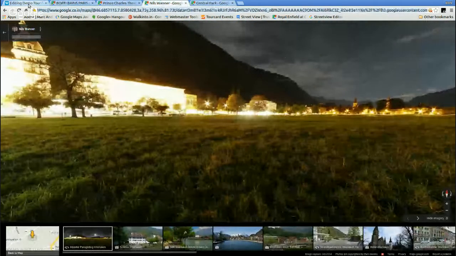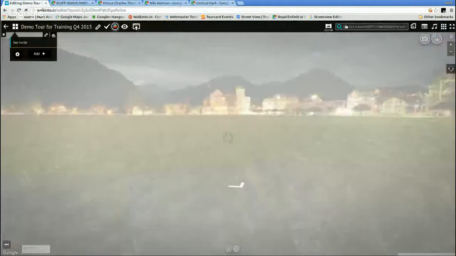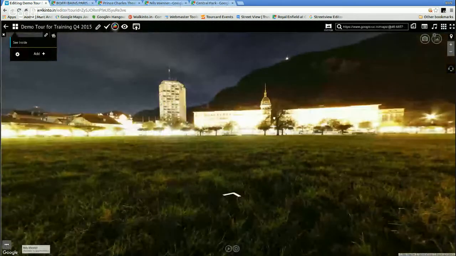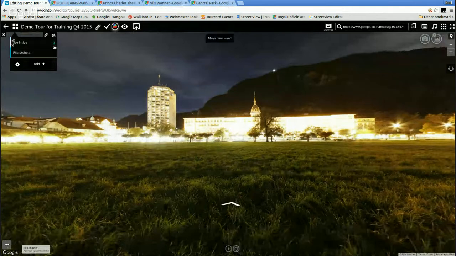This photosphere, I'm just going to import it in from here. All right, so this view I'm going to add as another menu item. Okay, so another one is added.